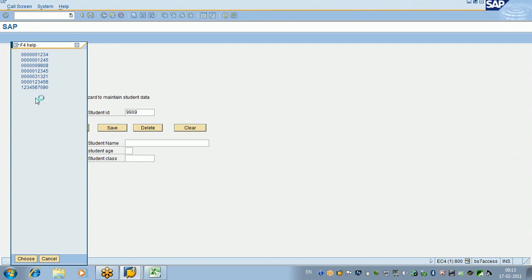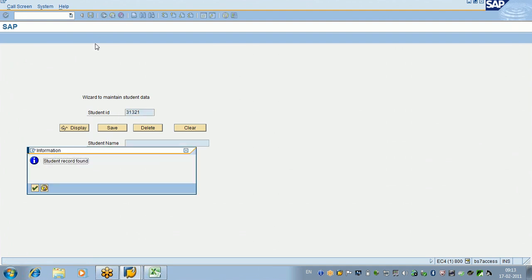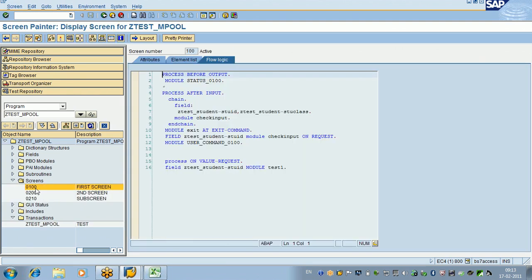So in this case, what will happen? Only the event name will change. Remaining everything is the same. No need to import the choice also. What I am saying is, go to screen number 100, write another event here below this.